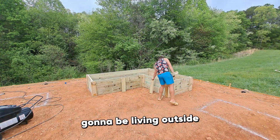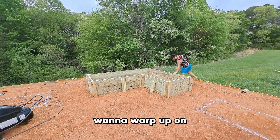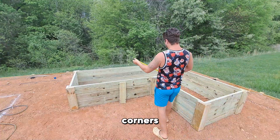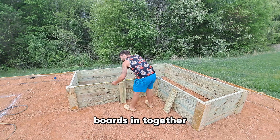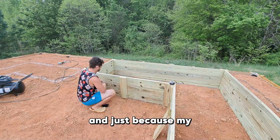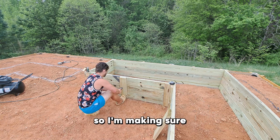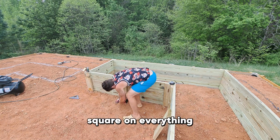Seeing as this wood's going to be living outside, I know it's going to want to warp up on me, so I'm adding some extra pieces between the corners to help lock those boards in together. And just because my outfit's a little crazy doesn't mean my angles have to be, so I'm making sure to use my speed square on everything.